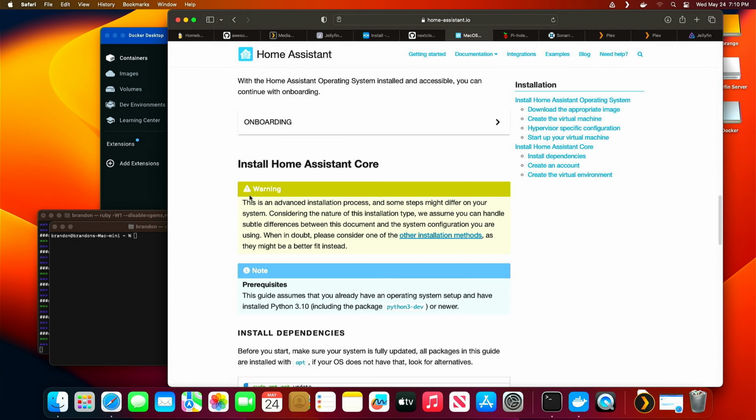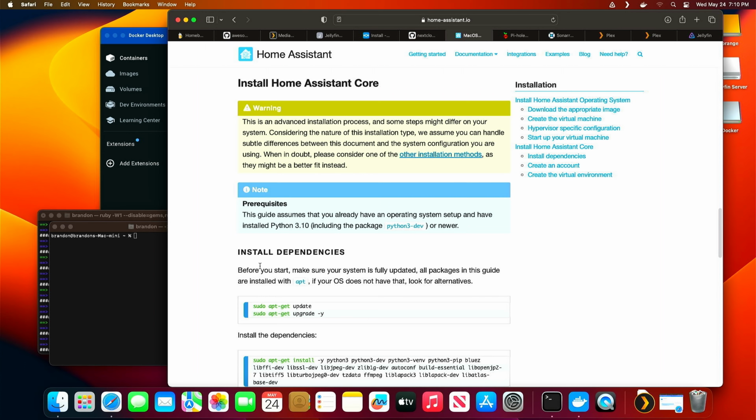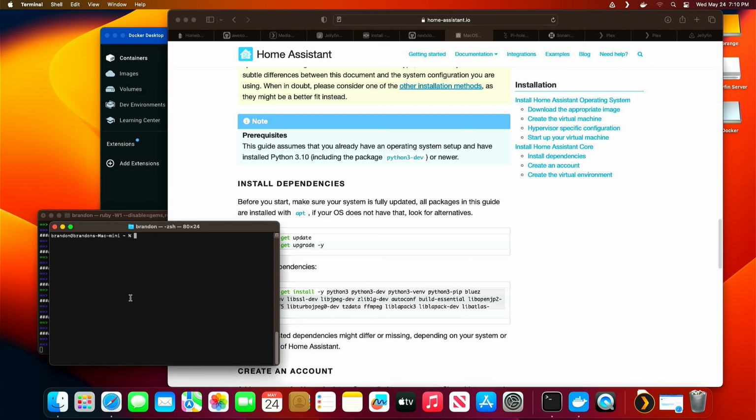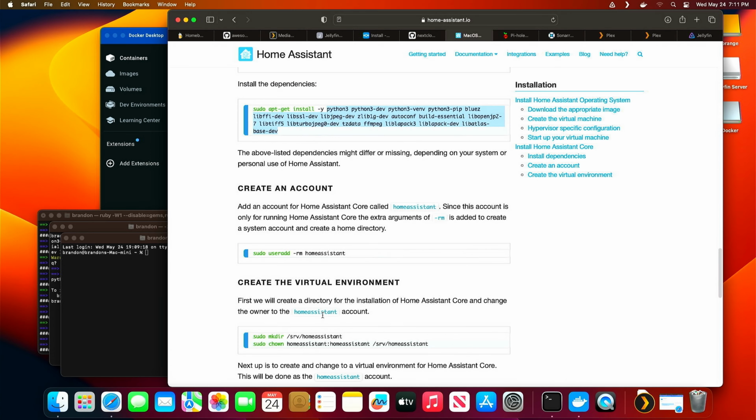So let's try using the Home Assistant Core method, which looks like it isn't reliant on a virtual machine. And it seems to want me to use apt, but hopefully Homebrew can do all the same things. So likely I can go copy and paste this command here and just do brew install. And using brew instead, I can install all of these packages. Now the next thing it wants me to do is to create a Home Assistant account. And I'm going to just run this command in macOS.